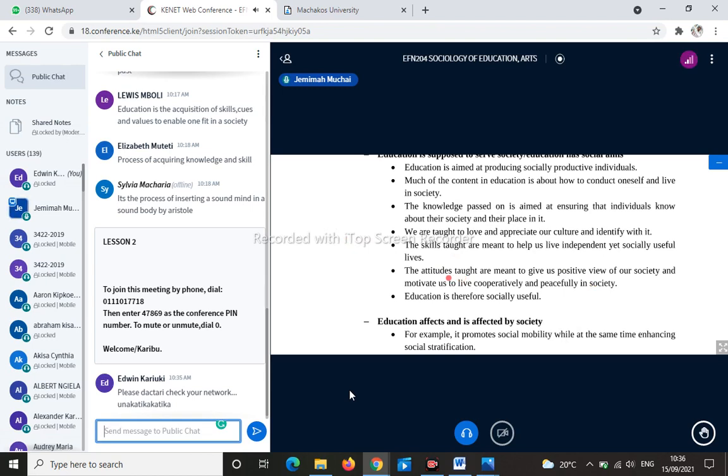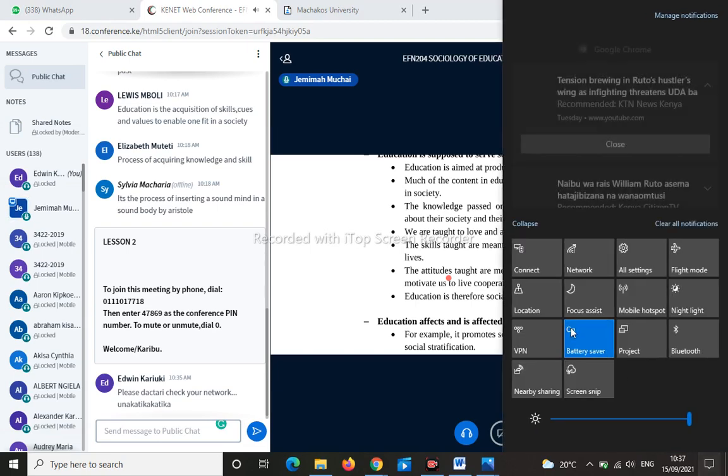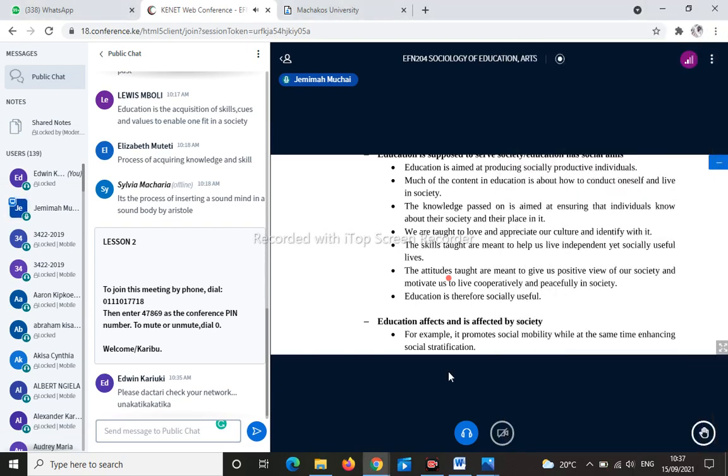So attitudes. Most of you may have, before you started learning with people from different tribes, people from different cultures, the attitude that you had formed, you had acquired it from your parents or your siblings. And when we acquire our attitudes from the people who are close to us, they may be biased against other cultures, other tribes. But when you continue with your education and you come across people from different cultures, and you learn some of their cultures, you start appreciating them, and you now change the negative part of your attitude that you had about other cultures.